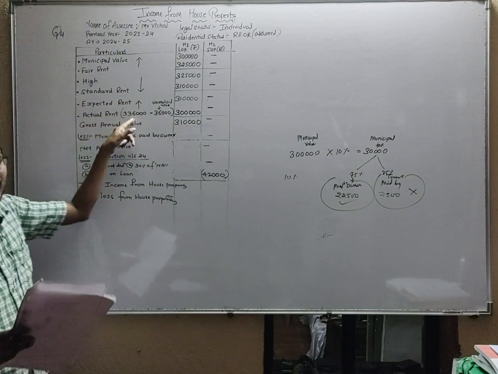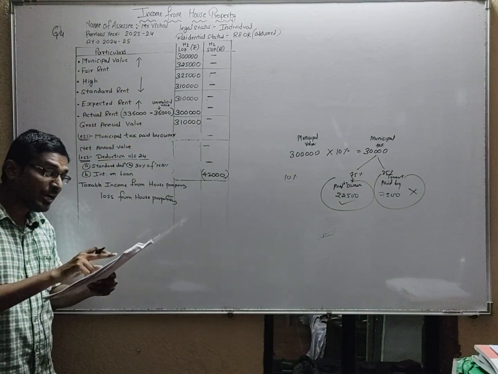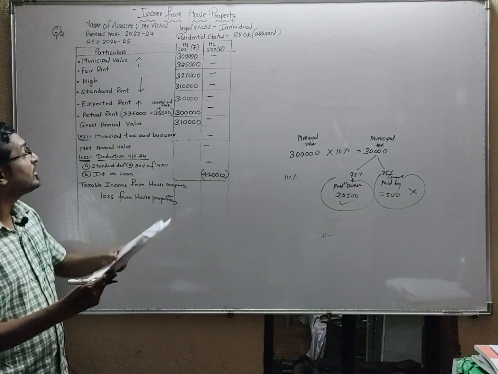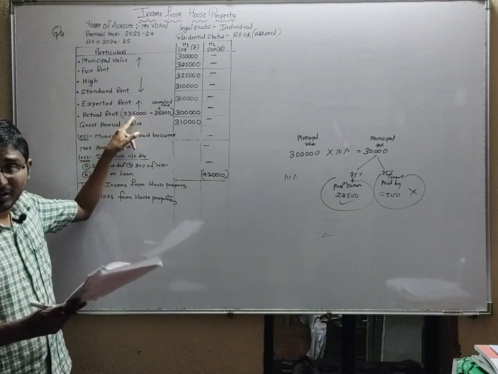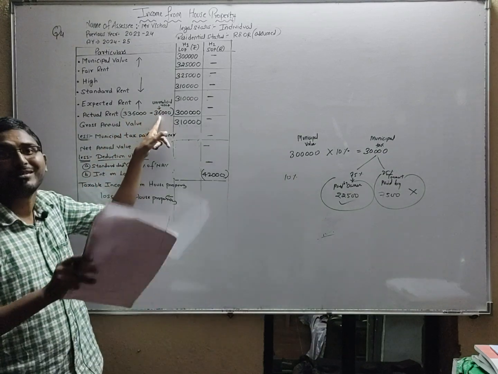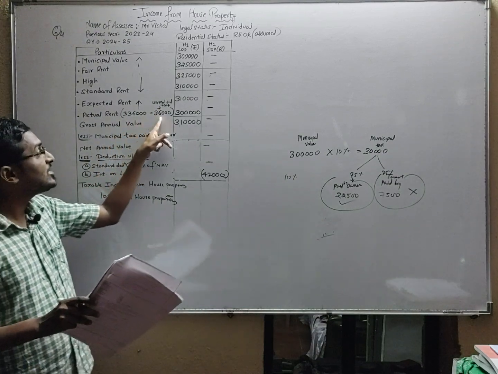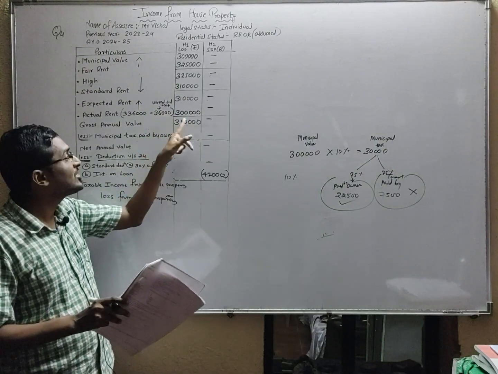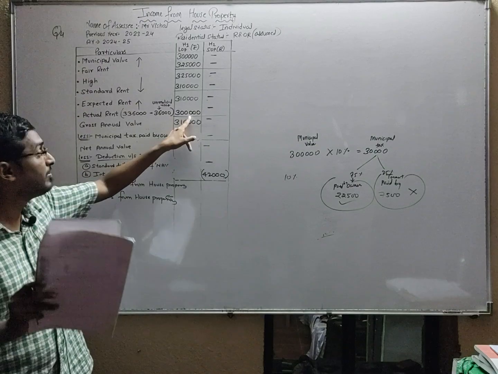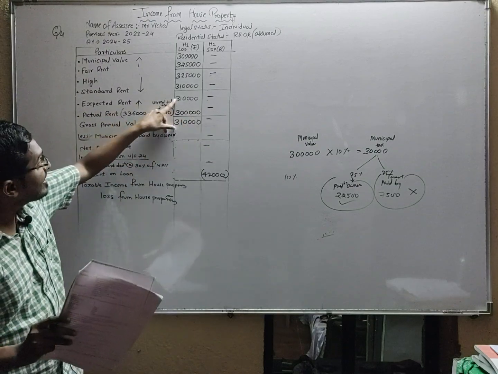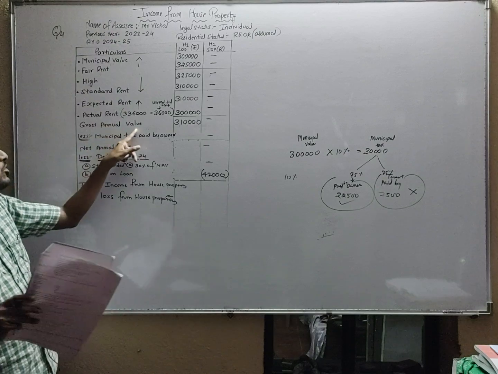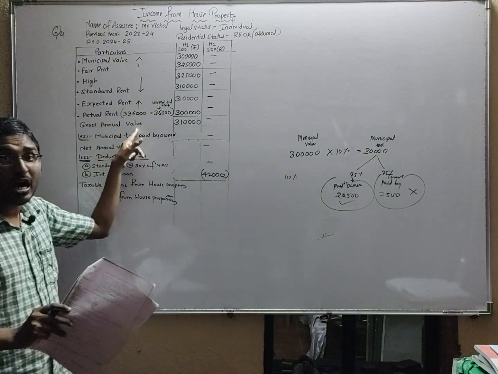Now actual rent, how we will get? See, they have given you the rent per annum for house property 1. Rent per annum is how much? 3 lakh 36. From this actual rent, always remember, if they have given unrealized rent, minus the unrealized rent. So 3 lakh 36 minus unrealized rent 36, the actual rent will be 3 lakh. Okay, so always remember this. Now expected rent is 3 lakh 10, actual rent is 3 lakh, whichever is highest, 3 lakh 10, that will be your gross annual value, that is GAV.